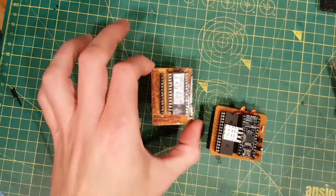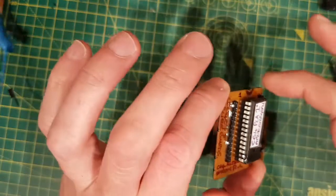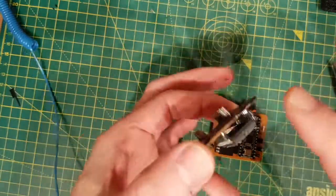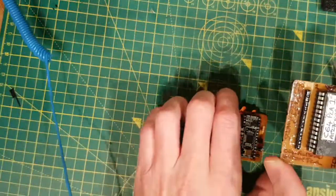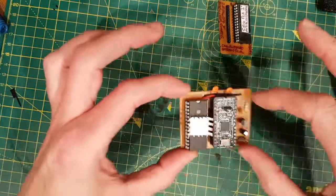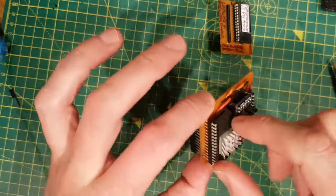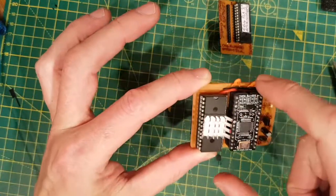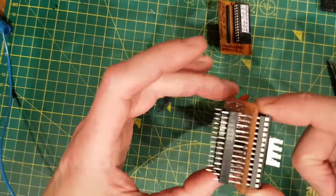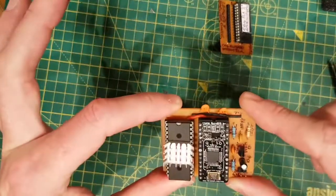Okay, so that's the PLA adapter. Thanks to Ray Carlson. You can see I've araldited the top there and reinforced it. The thing with these boards - you've got to be careful when you put them in that you're not shorting anything out. This was the SID2SID board I was making as well. I still haven't got it going - this SID is completely dead. The idea was to get this SID to make the Nano SwinSID work a little bit better, or get the filters going. It kind of works, but kind of doesn't. This may figure in another video.